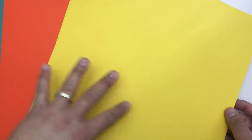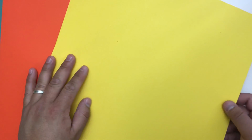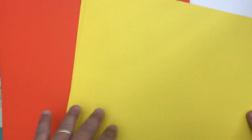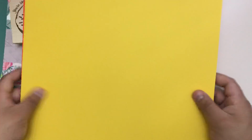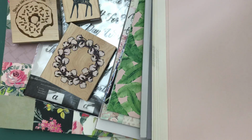So in Hobby Lobby they have the smooth cardstock and the textured cardstock and stuff. I personally do not like working with textured cardstock whatsoever. I do not like it. It die cuts well, I just don't like the way it cuts on the Cameo, plain and simple. Maybe it's my blade, I don't know. So anyway, I got that.